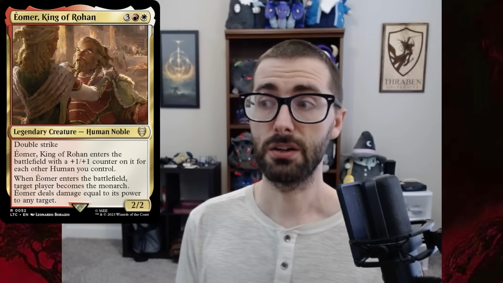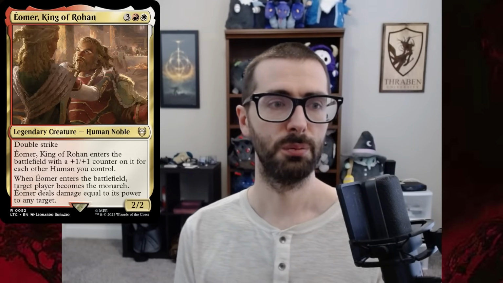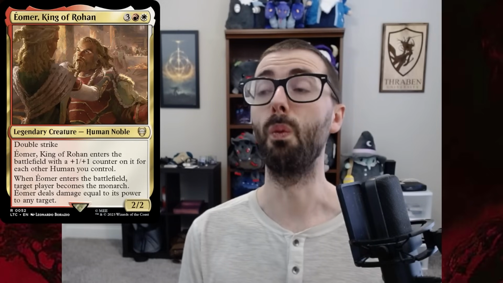All right, so how are we feeling about the deck? Eomer came in hot a couple of times. The Monarch can be a little bit risky, just like the Initiative is, but the raw power that this represents off of Winota is absolutely just wild. Because it represents card draw, a huge double striking body, and direct damage to the face. And we saw an Eomer with 5 counters on it in one of those games.